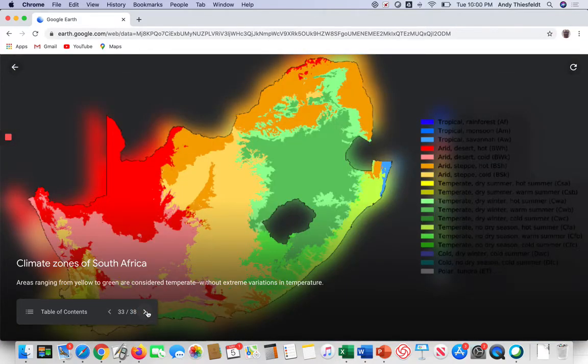So in addition to those tropical climates, there are temperate climates. What does temperate mean? Well, if you have a parent that is temperate, it could probably be said that they don't have highs or lows. They're pretty even keeled in terms of their manner or their temperament. Well, if we're talking about the weather, we're just talking about no extremes. So no super hot times, no super cold times.